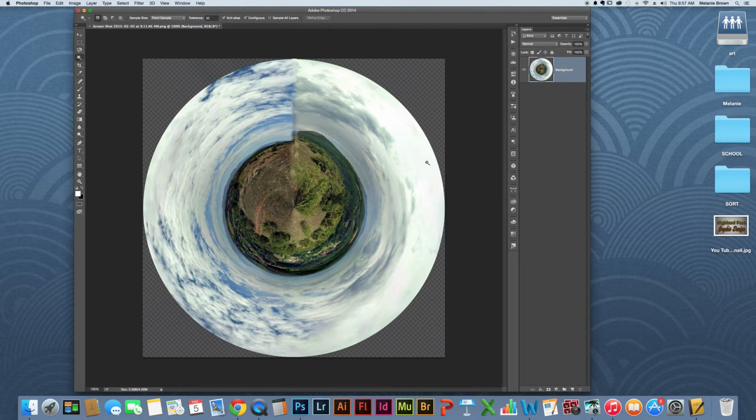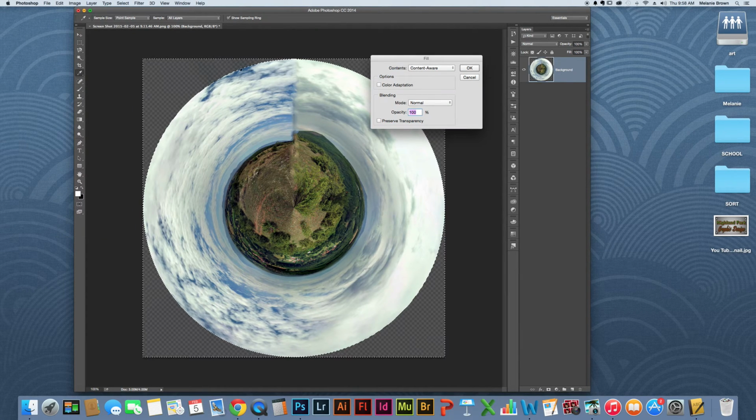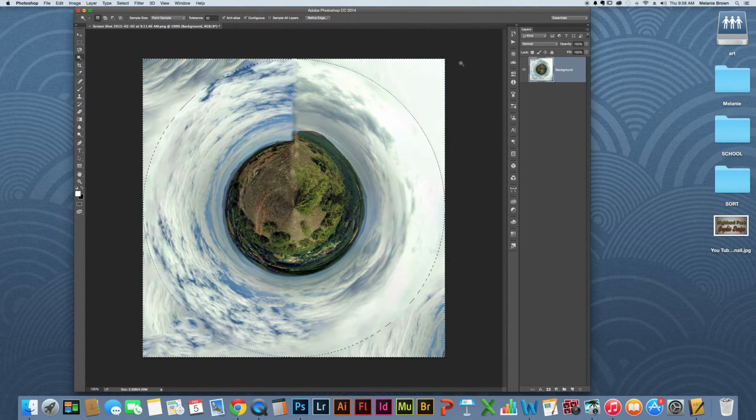Your photo might be totally different. I did one previously that required me to really take out a big section so that the circle really was preserved. I'm going to leave this one as it is. I'm going to hold down this area. Now that I closed off that part right there, the magic wand is just picking up the exterior, and I'm going to edit, fill it with content aware. So what I should get is this clouds and sky appearance. And I do. Pretty cool. Command D. Some of the clouds are facing the opposite direction, and that's really okay.